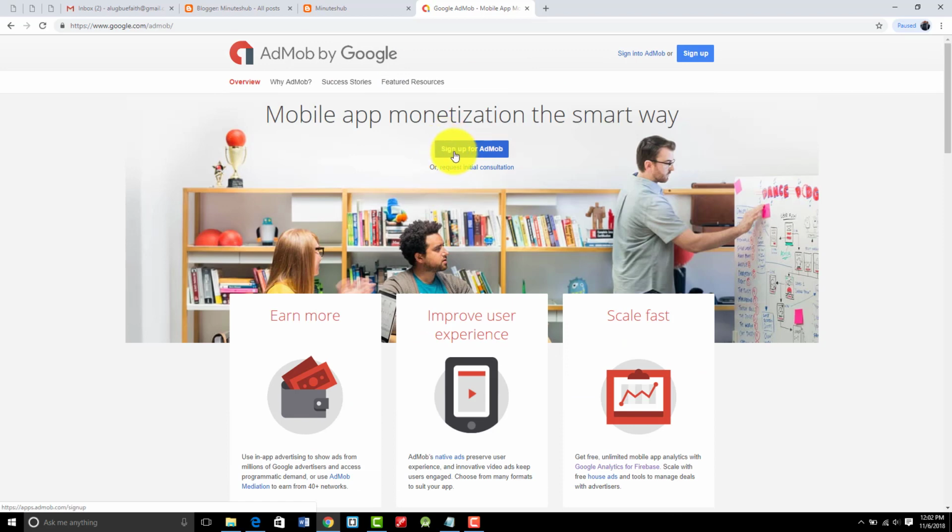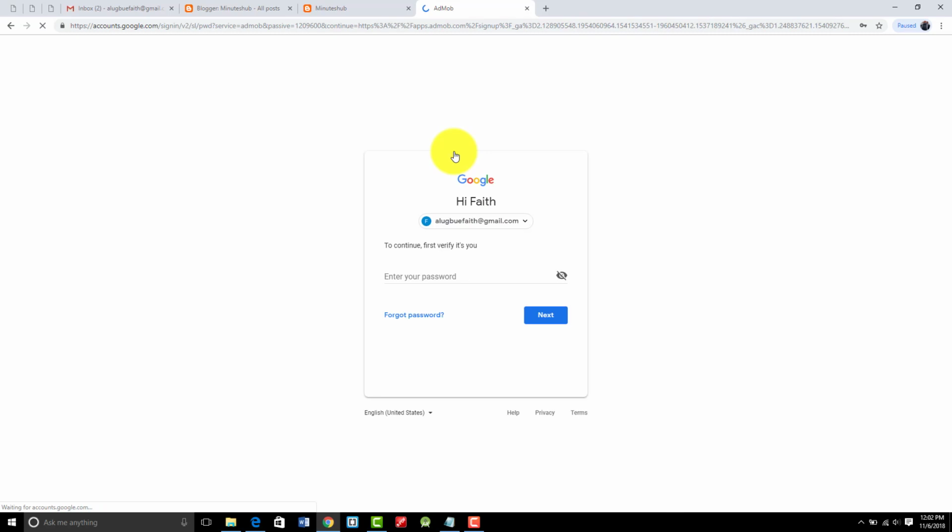Now click on sign up for AdMob. Here it will ask you to log in to confirm your email. Then you put in your password and click next.